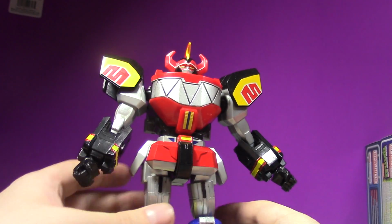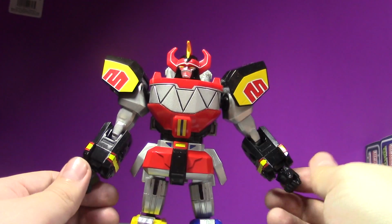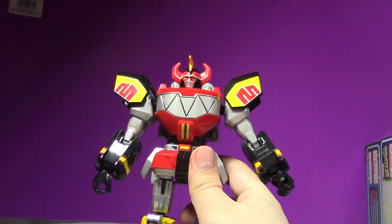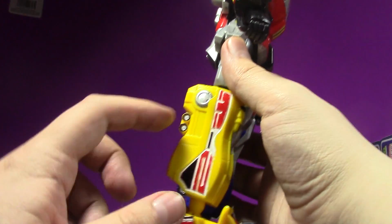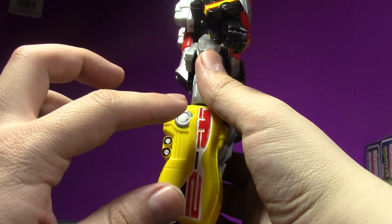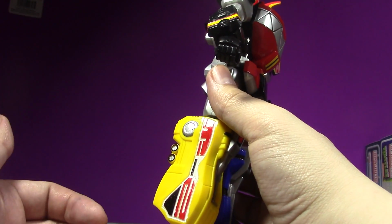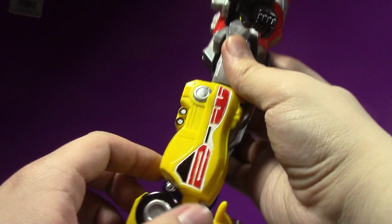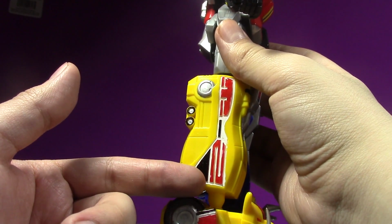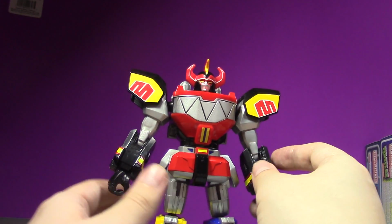I just went online and searched pictures of the Megazord. I would say your best bet is to find a picture of the Legacy Megazord and go off the paint pattern on that, because I did see some weird paint patterns that had squares and stuff, but from what I can tell in the show, this is what it looked like. And obviously the molding is there, so I went with that. Some of the molding is a different color, if I'm remembering right. I think it's blue. I went with black because it's what I saw. So it really depends on you.